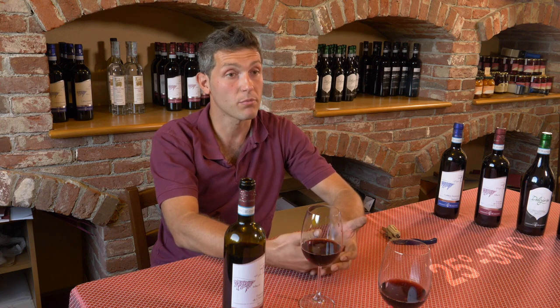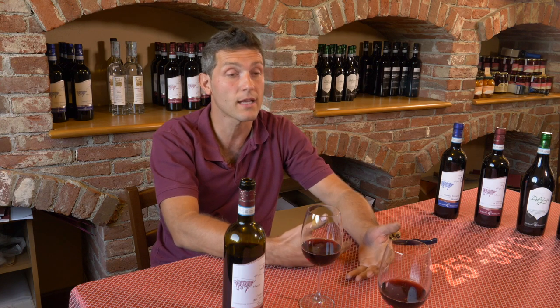Barbera, instead, is fermented at around 25 to 30 degrees. In this way, a broader extraction is obtained and, since the temperature is higher, more of the alcohol evaporates. So too, unfortunately, do some of the fragrances, so you obtain more structured wines but with a slightly lower aromatic finesse.